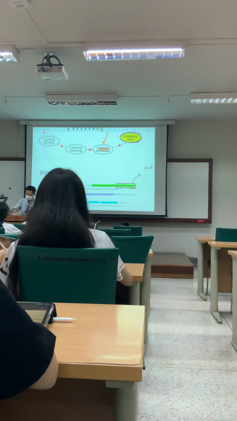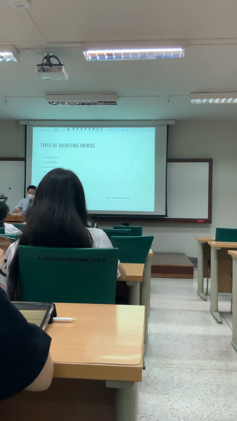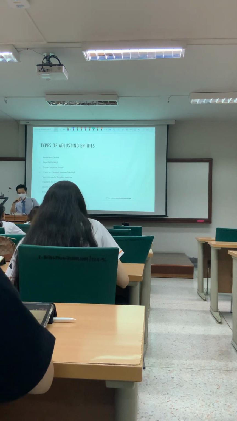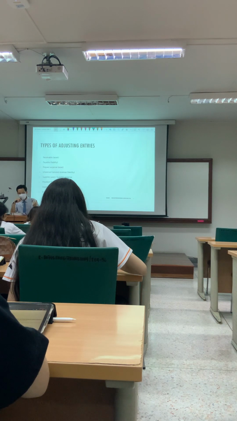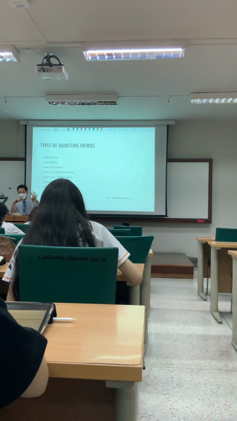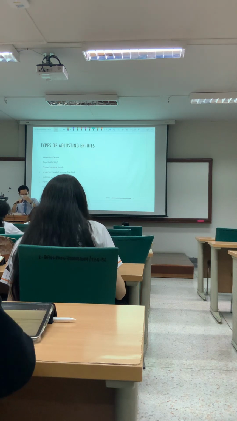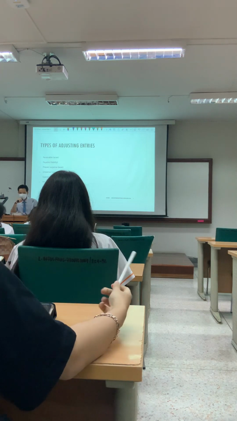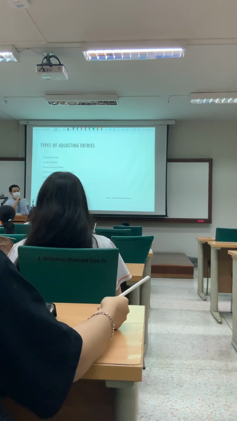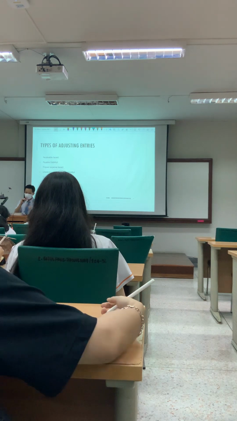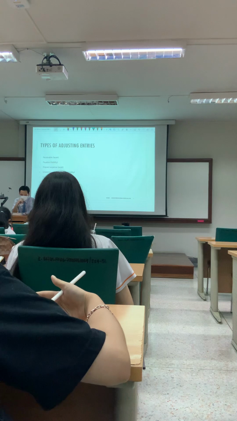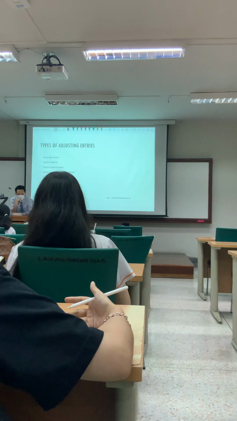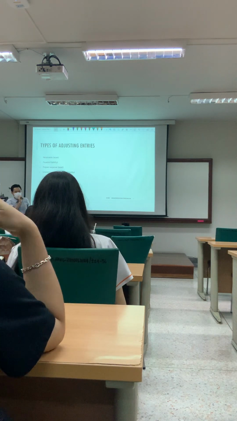Okay? Now, the thing is that there are 8 types of adjusting entry. In the past, we normally mentioned only 5 of them. But afterward, thereafter, they have some discussion about the remaining 3. So we just amended our outline to show you all the 8 types of adjusting entry.